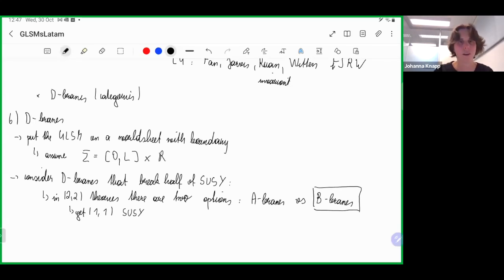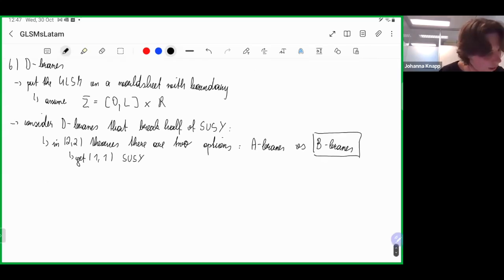The transport of B-branes is really well understood, and also B-branes in GLSMs and phases are well understood. So we'll be safely living not in Fukaya categories in the discussion, but in derived categories of coherent sheaves or something called matrix factorizations, which I want to introduce today and then continue tomorrow. And this will be our B-branes. So when I talk about D-branes in the GLSM, I only mean the nice D-branes that break half of the supersymmetry, and these are the B-type B-branes. All right, so this is my big disclaimer.